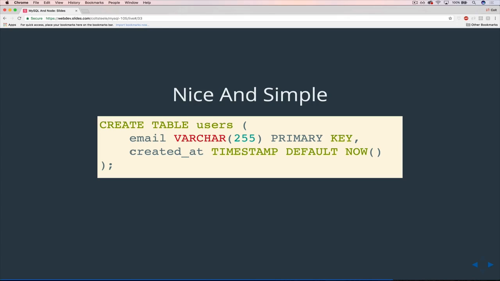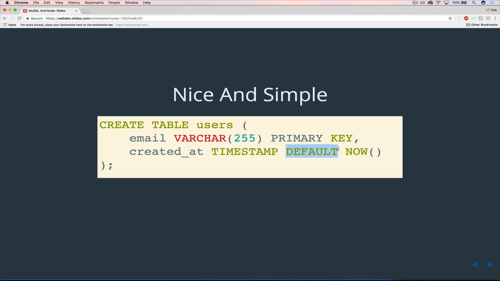Then we've also got created at, and that's going to be a timestamp. It could be a datetime, but remember back to that video I did about the difference. Timestamp is smaller, it takes up less space in memory, and it works just as well, except for really far away dates in the past and in the future. 1970 up until 2038, I think, is the current range. We're not going to worry about that because we're dealing with current dates. We're creating a mailing list app or a wait list app. People are signing up now. So nobody's entering a date from 1650 or something.